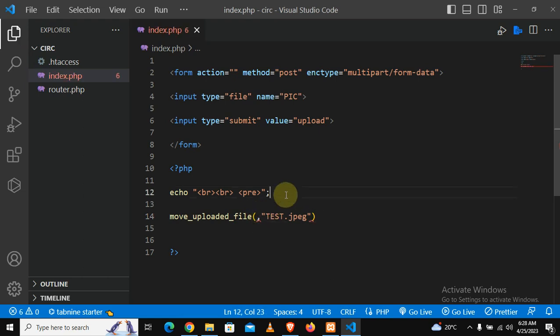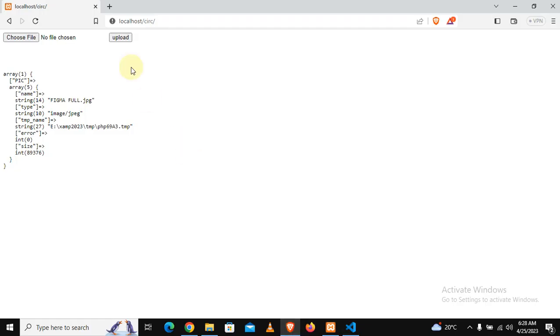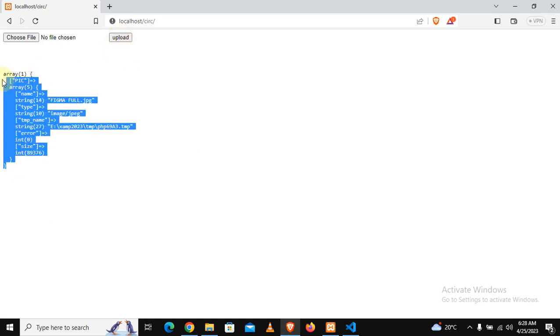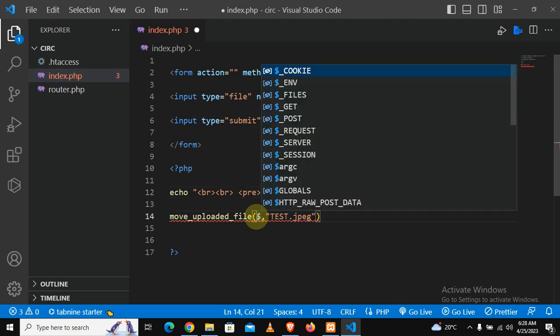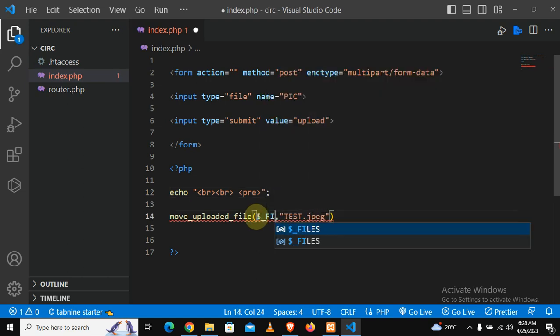As soon as we click here on this HTML, obviously this file that we have highlighted is being sent to this PHP code. So now we want to catch that. So how do we catch that? We use the variable that we have tested with, which is files, and then in files we specify the name that we want, is it image or pic at the moment.